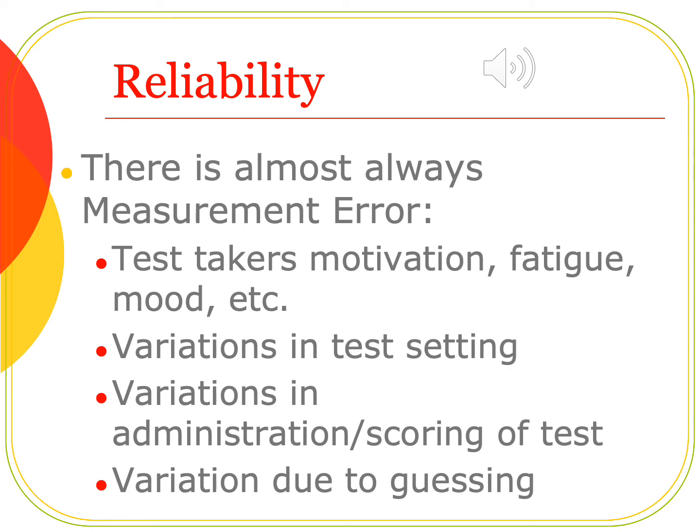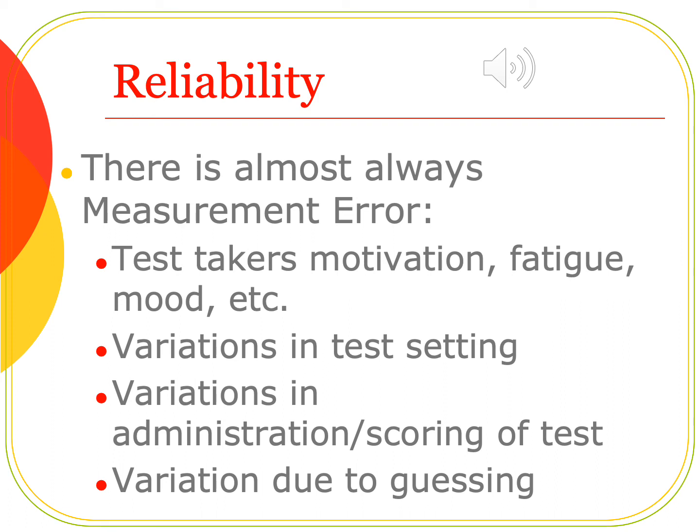And then also scoring of the test, right? Sometimes you'll ask children to remember something from a story that you have told, and they'll say something. Do they get full credit for what they said? Does that have enough information? Do they get half credit, partial credit? So, right, the scoring of the test is going to be an issue.